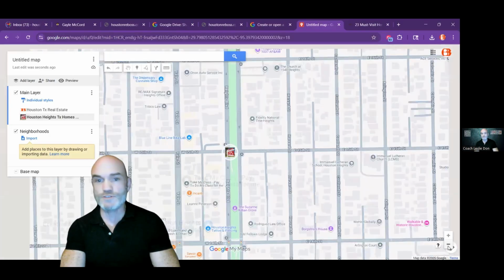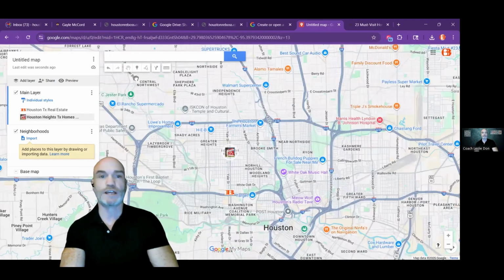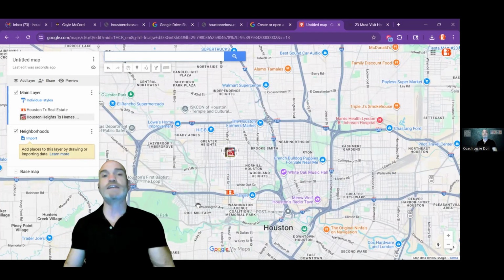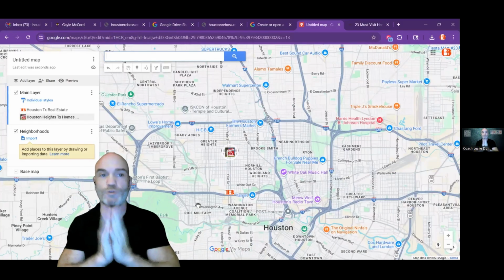So now, you notice when I zoom out, there's my main business, and there's that. And I can do this for all these neighborhoods. I just have to type in the neighborhood and do it. So this is creating my base. I want to do as many of these as I can, whether I'm doing neighborhoods in the city or doing all the suburbs. You just keep adding, so you create your base.